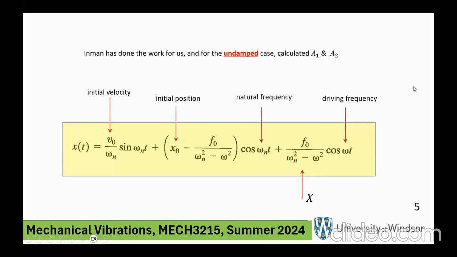And if you do that, that first form will look like this. You may or may not believe it, but Inman has worked it out, and with a little patience, you can work it out and get your answer. So here, v naught is the initial velocity. This x naught is the initial position. And of course, you know what omega is. Little omega is the frequency of the harmonic load that you're applying, and everything else we know in this formula. Remember, this omega is referred to as the driving frequency. And of course, omega n, for the last 3 weeks, we have learned, is called the natural frequency.